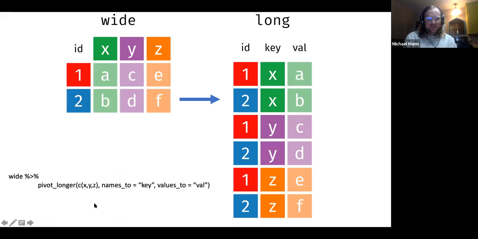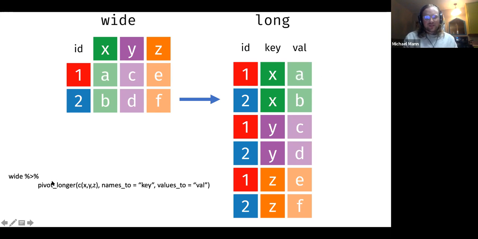And if it helps, here's the function we'll write in R to do it, and this is how it will flip the data for you. If we imagine we had this wide form here where we want X, Y, and Z to be collapsed into one column, one variable, and these are their corresponding data with some ID column here, this is what will happen when we do it. It's going to expand these ID columns. So the X, Y, and Z are now in this key, and all these values in the middle are now in this value column. And you can do this with a function called pivot_longer.